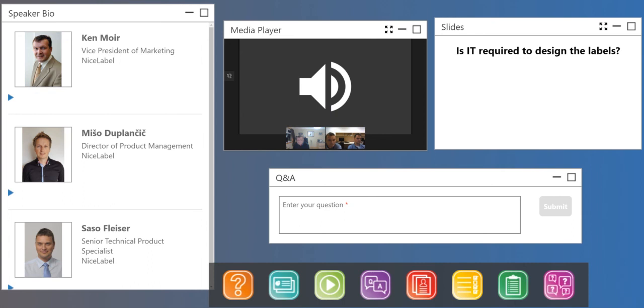That said, the group of people who will do label design once the LMS solution is implemented varies from project to project. Some customers offload it to the business users, and some keep it within IT, but even if it does stay within IT, they can be much more efficient. We normally see that the amount of label changes this team has to work on is dramatically reduced, because they can design those templates to be much more universal and much more flexible with the NiceLabel solution.